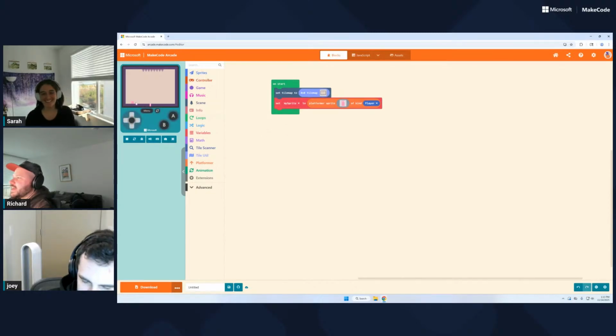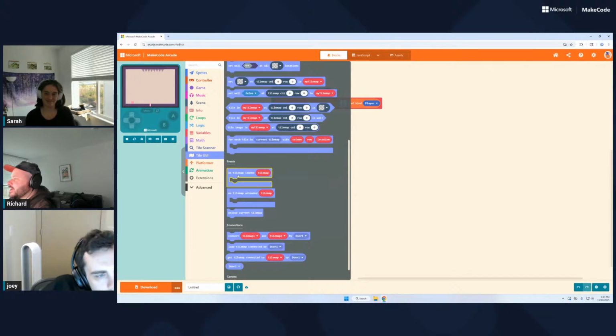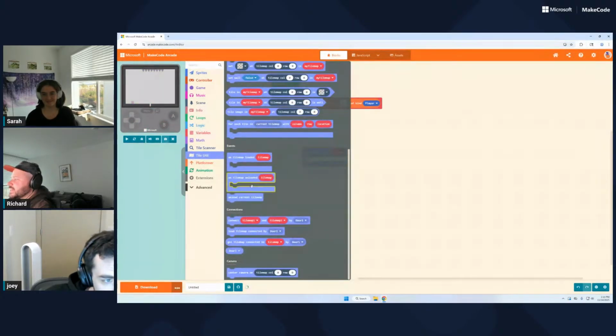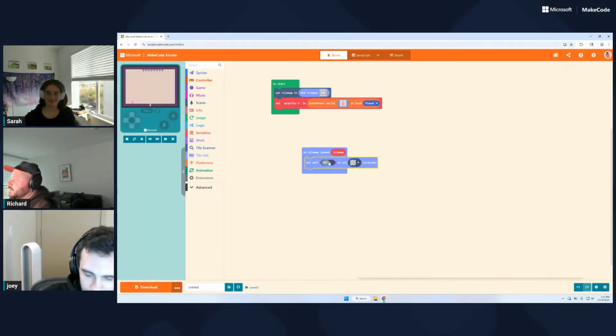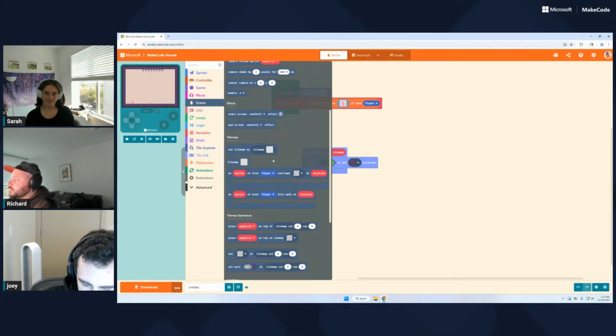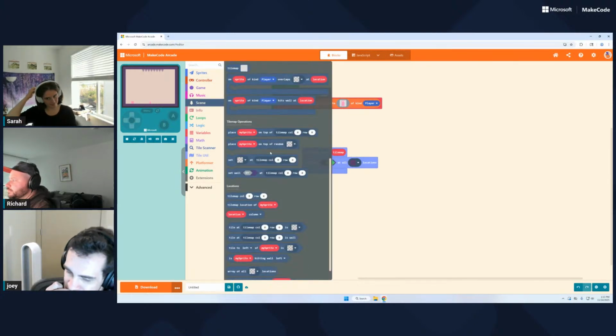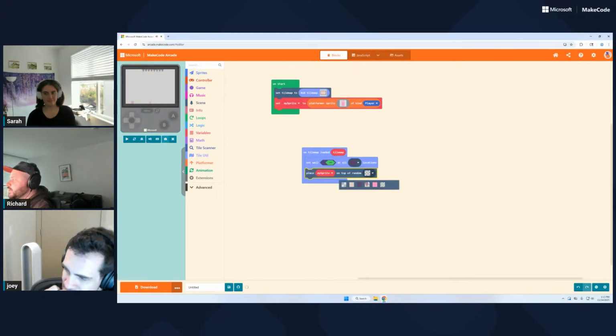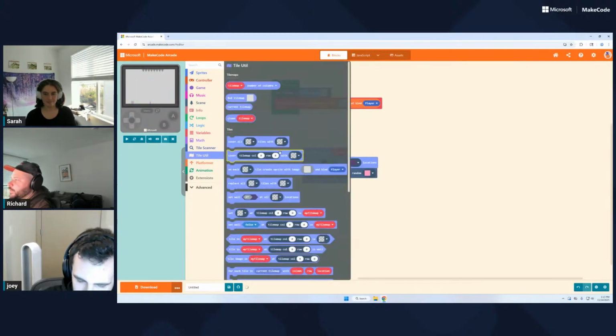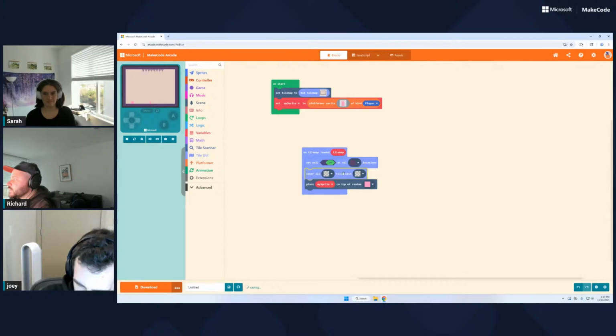So we're going to put this guy in our location. You can see right now he's just falling down through here because we haven't set the walls on any of these things yet. So let's do that right now. We're going to do on tile map loaded. We're going to say set wall on at all these locations. And we're going to put our player on top of this tile. So place on top of random, and then we're going to cover this tile with our background so that we don't see it.